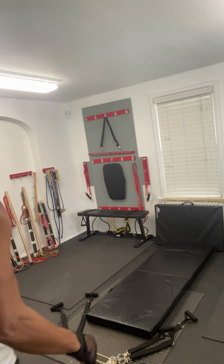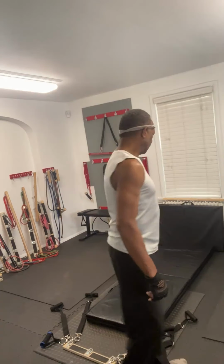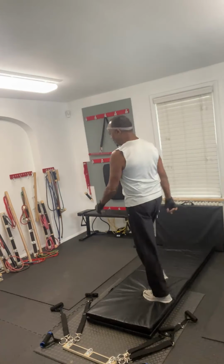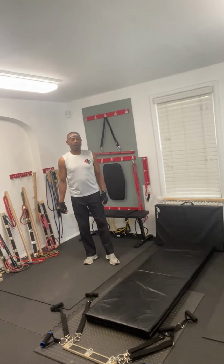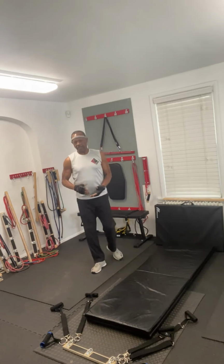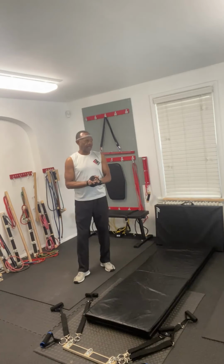Good morning. Are you ready to get started with today's latch bar workout? Well, we're gonna get started right away. You know what we have here is a resistance band attachment apparatus.